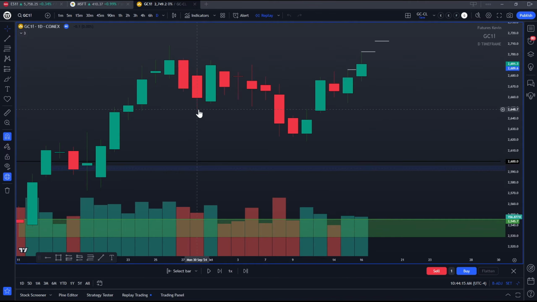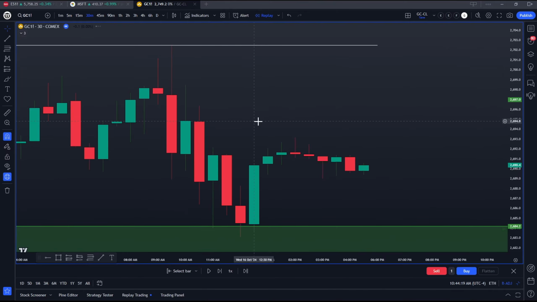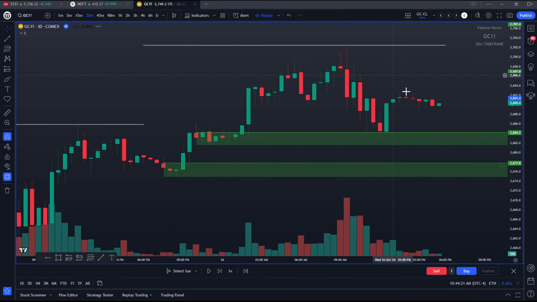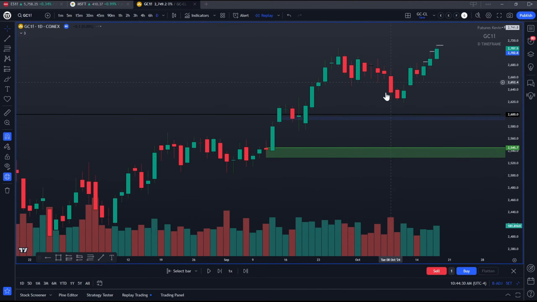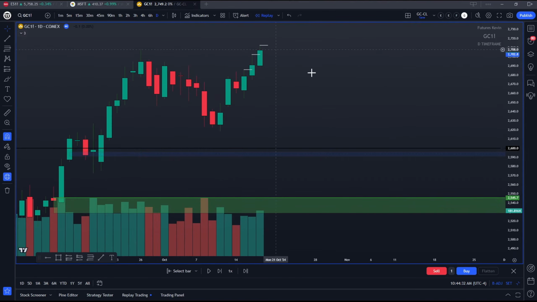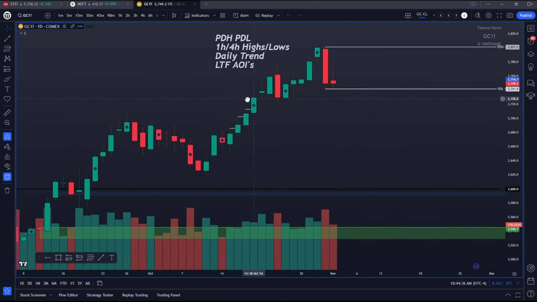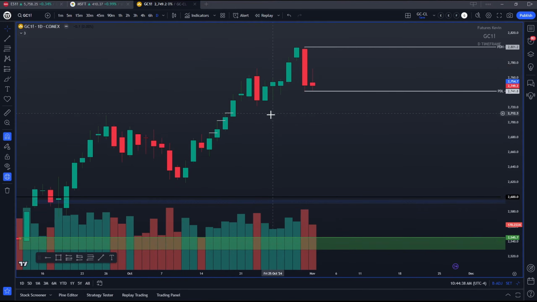Now we could come to our smaller time frame analysis and try to find a supply zone, a demand zone, an order block, or some type of imbalance to enter our long positions. And that's what's great, again, with having these higher time frame analysis. So now that we have our previous day high and low, we understand how to spot good price action like that. We're then able to come down to a 1 hour or 4 hour time frame.